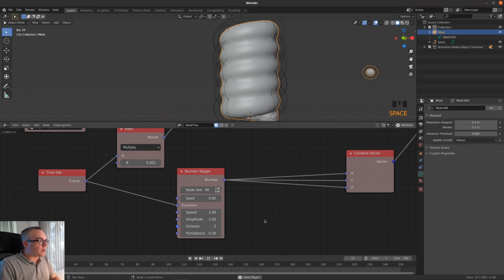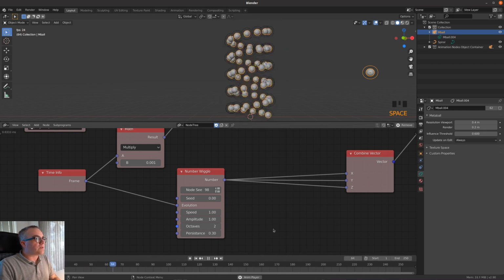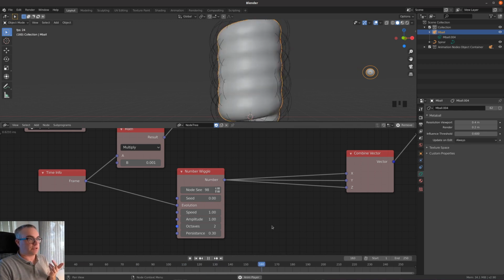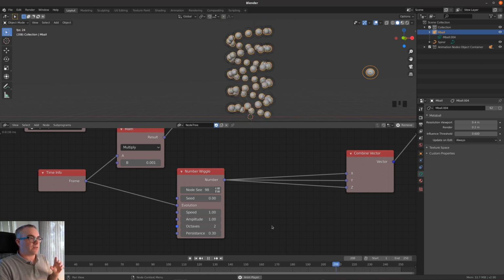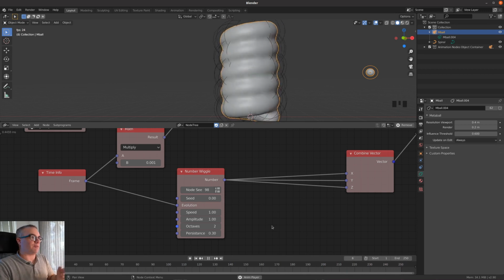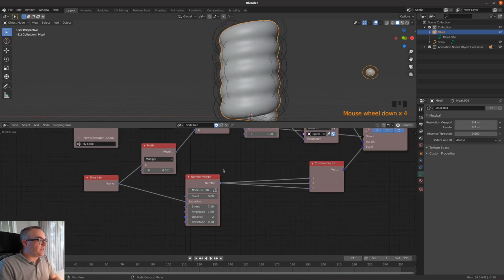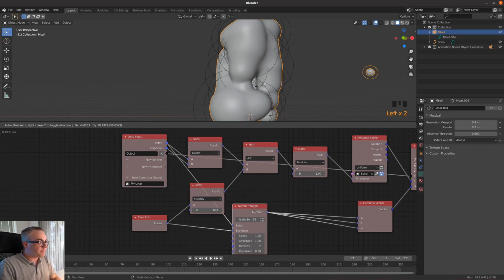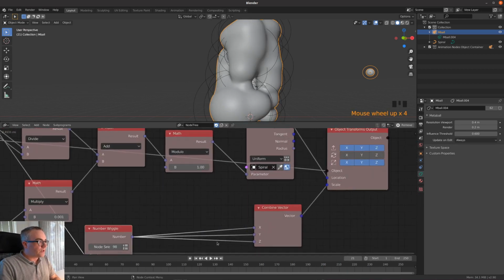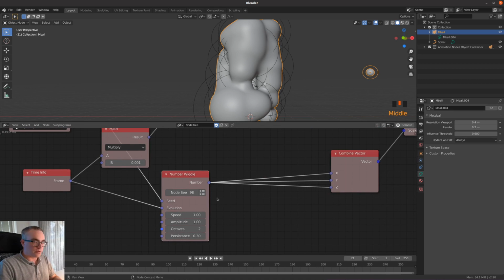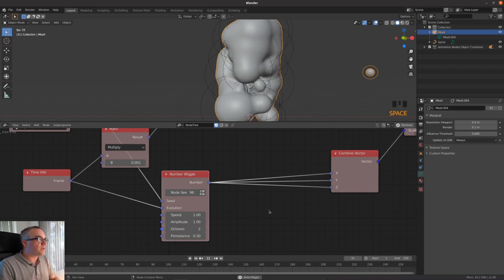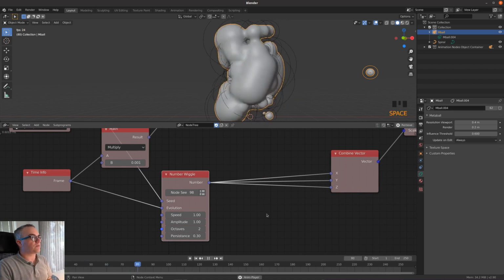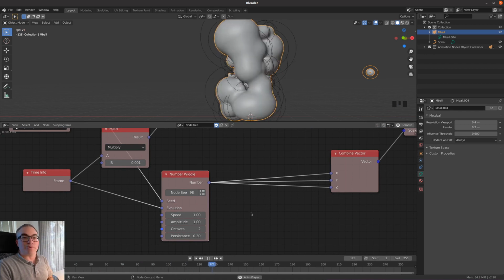And then what happens if I hit play? You can see, yep, it's changing the size, all right, but of course it's changing the size not for each metaball individually, but for all of them. And that is because I need to plug the index into the seed. Okay, so now we get a different wiggle for each metaball. So it looks like this, which is also kind of cool looking.